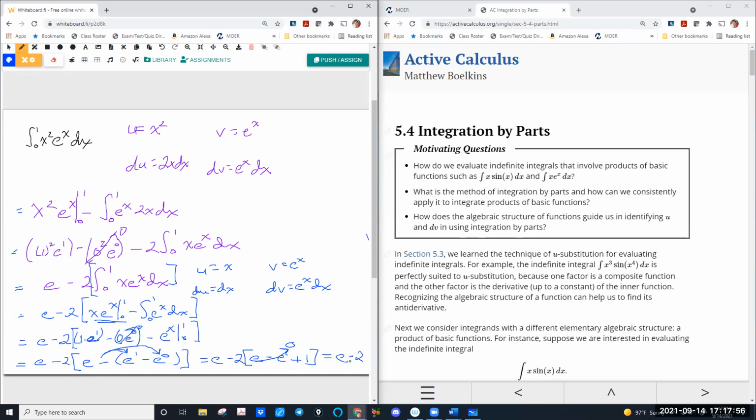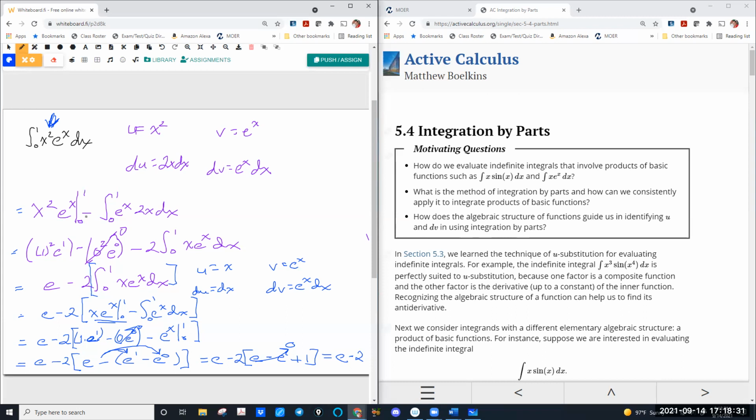Again, I want to stress the reason I was doing this one, I wanted you to see one where we have to do integration by parts twice. What tells me this is going to be an integration by parts twice? Well, I'm not getting rid of the e to the x, but I know every time I do a round of integration by parts, this power here, the 2, is going to become 1 less. So I can say, hey, if I do integration by parts twice, it's eventually going to get rid of this piece here, and I'll get my basic antiderivative.